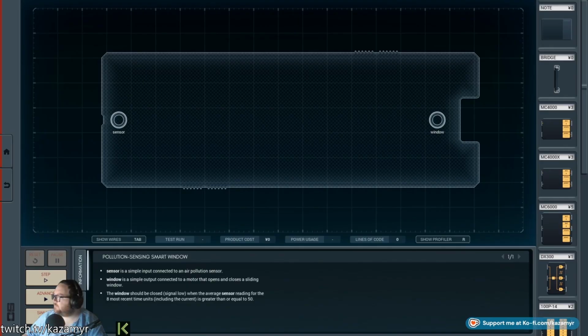Okay, so given the MCs, there's a little shortcut that I can take here since it's always an average of the past 8. Sum of readings divided by 8. Sum divided by 8 times 8 is greater than or equal to 50 times 8. Is the sum greater than 400? That's smart. That's very smart.